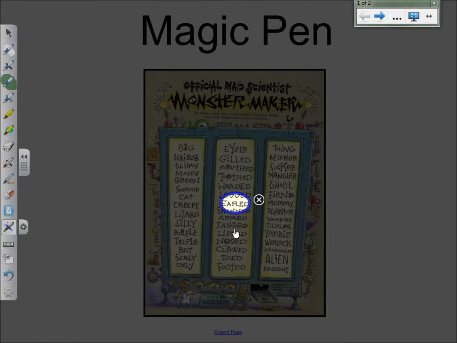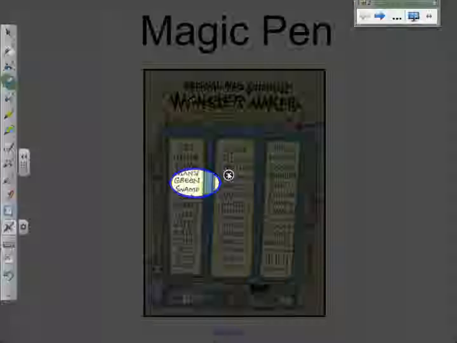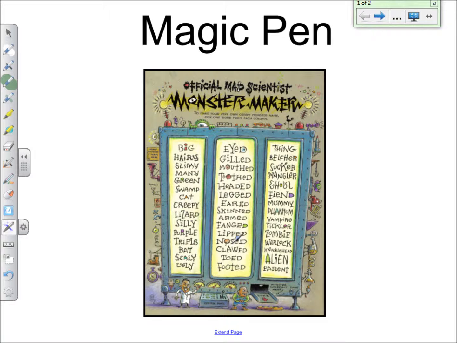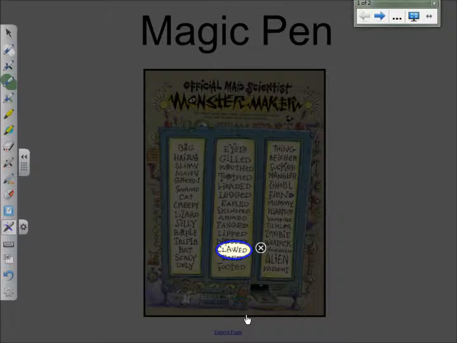If I want to make it larger, I just go inside, and I click my mouse button, and I just push away. And then I can make it the size that I want it to be. And then by clicking outside of the circle, I can move it around, so we can pick our words that way if we wanted to. So that's the second star, or the second thing we can do. To get rid of it, we just click it. To make a new spotlight, I just circle another word, and I can move it around and use it for whatever I want.